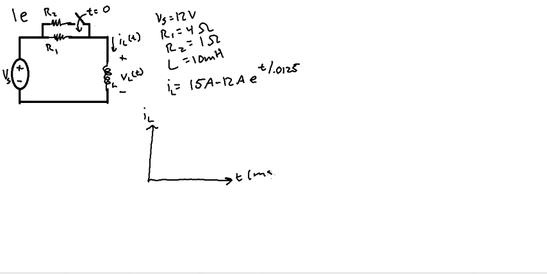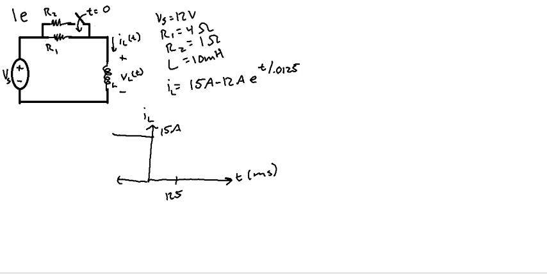I'm going to make this in milliseconds so that everything works out nicely, and we'll put tau right here. So this will be 12.5. And then we need a negative portion. When this whole thing is in steady state, i_L is defined as V_S being equal to I times R1. We already calculated that. That's 15 amps. So up until here, it's going to be 15 amps.